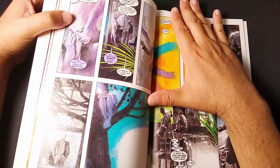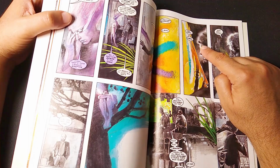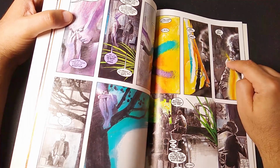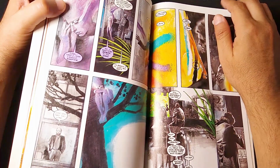What is this abstract shape we're seeing? Oh, it's a fish, and it's passing in front of the main character. And the blur, plus the sharpness and the blur, that is so cinematic, so difficult to do in artwork. Once again, that's why the art is a 5 out of 5.